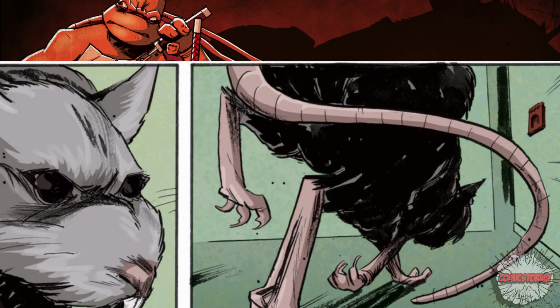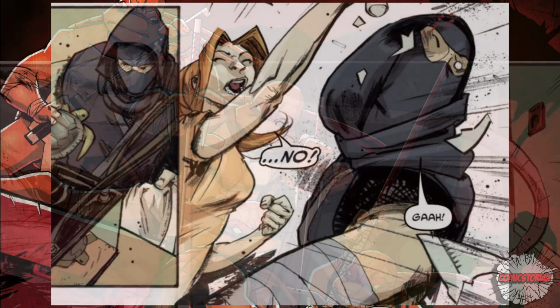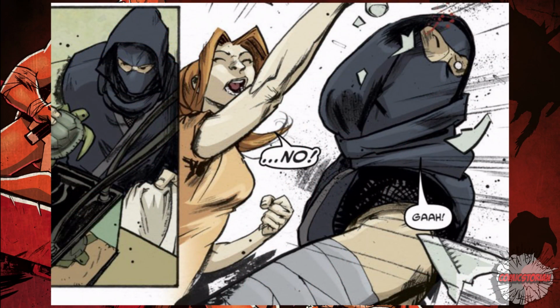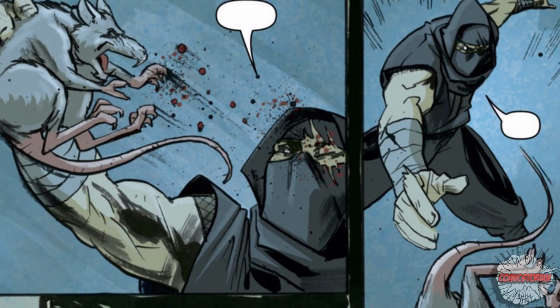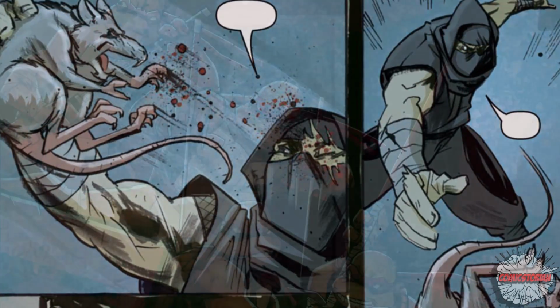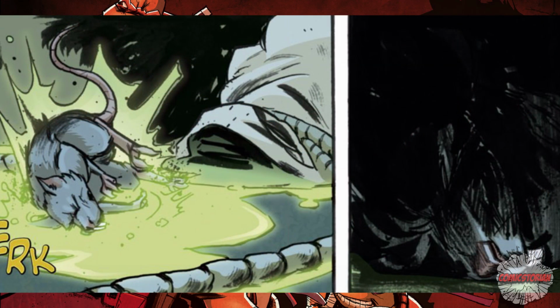As the alarm sounded, April took this opportunity to fight back and run outside to the arriving police. But as she got to safety, the ninjas grabbed their bag containing the mutagen and the turtles and they fled out the nearby window. But Splinter wasn't about to just let them get away. He leaped out the window and into the fleeing ninja's eyes. Infuriated by this, the ninja dropped the bag and threw Splinter to the street down below. With the bag spilled open, the mutagen spilled all over the place, and Splinter was injured from the fall.